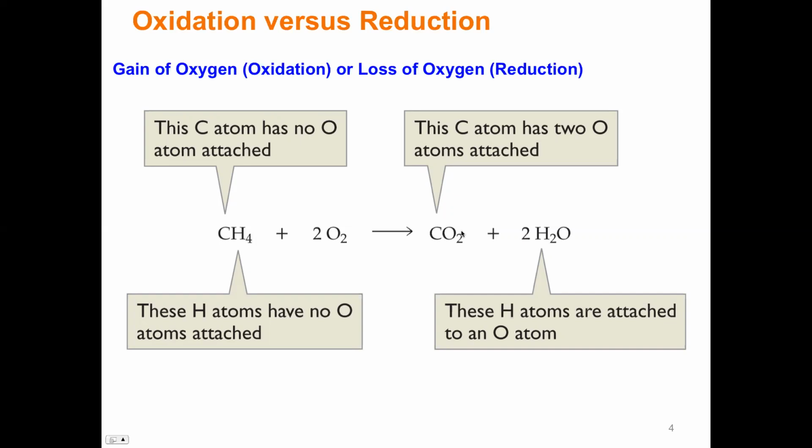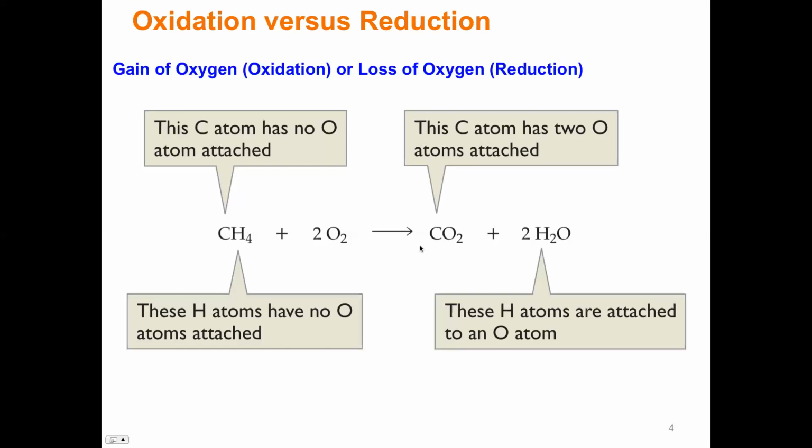Now on the other side, the loss of oxygen would be the reduction. So the reverse reaction would be the reduction. All of these things go the other way around. Here you can see the gain of oxygen, or the loss of oxygen. If this reaction was going the other way, you would see that.